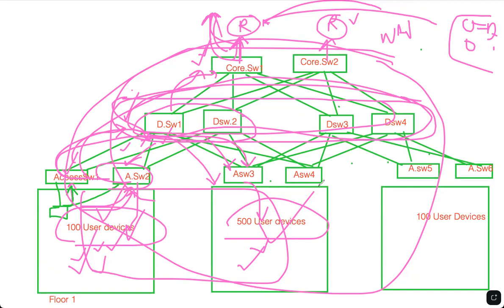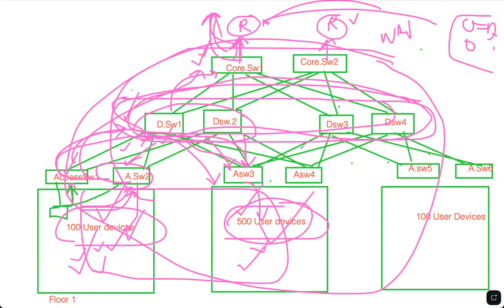Hey, hi Ravi. Actually, here access switch 3 and switch 4, right? These two switches are directly connecting to all the distribution switches 1, 2, 3, 4. But access switch 1 and access switch 2 are connecting only to distribution switch 1 and distribution switch 2. What is the difference between these two? Because of having the capacity of 500 users, I need more uplinks. This is a great question. Your question is spot on. Because of 500 users, I need more capacity to go out. That's why I put 8 links.